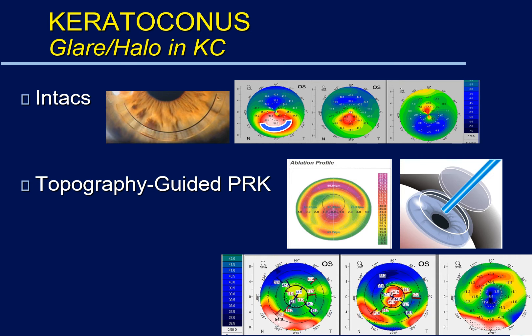Recently, we have been treating patients with what is called topography-guided PRK. This is somewhat like a LASIK procedure, which you can see schematically on the right side of the screen. We use your corneal topography maps to program the laser, and using a PRK technique — which is LASIK without a flap — we remove just a little bit of tissue from the surface of the cornea to try to make the cornea more regular. In the topography maps below, the middle shows the keratoconic cone before treatment, with the treatment pattern shown right above it, and on the left is the keratoconic cornea after treatment, where the central red area has been flattened to a great extent and corneal smoothness has been re-established.